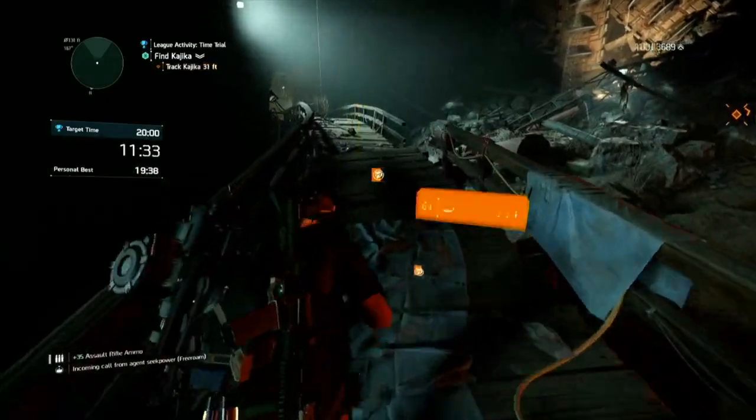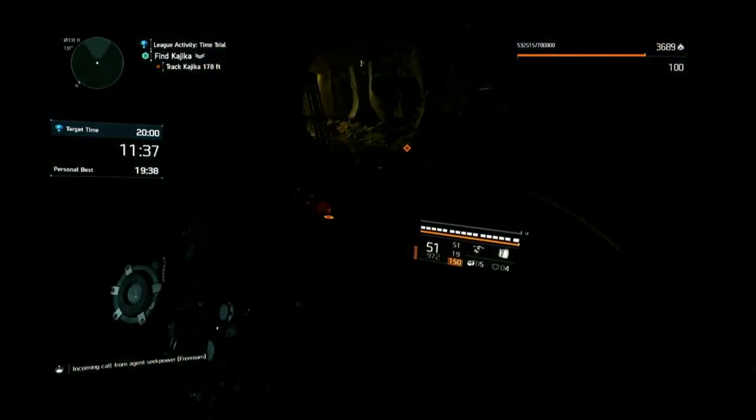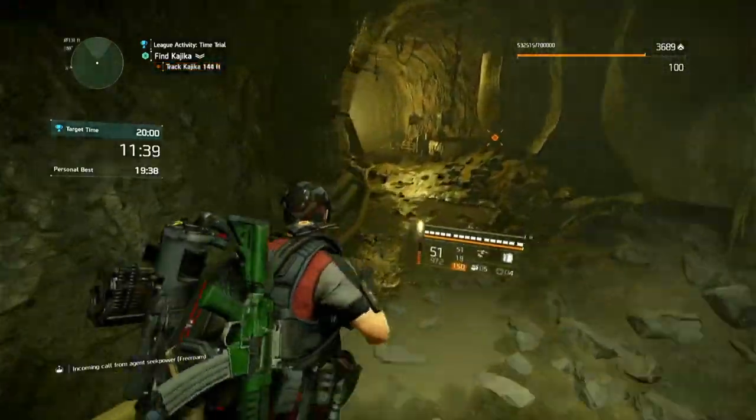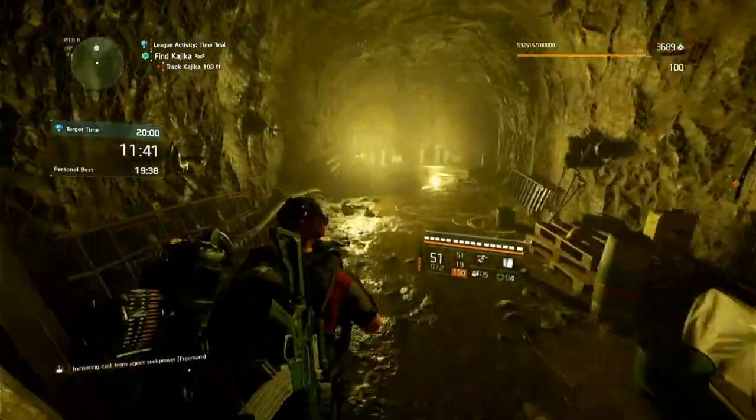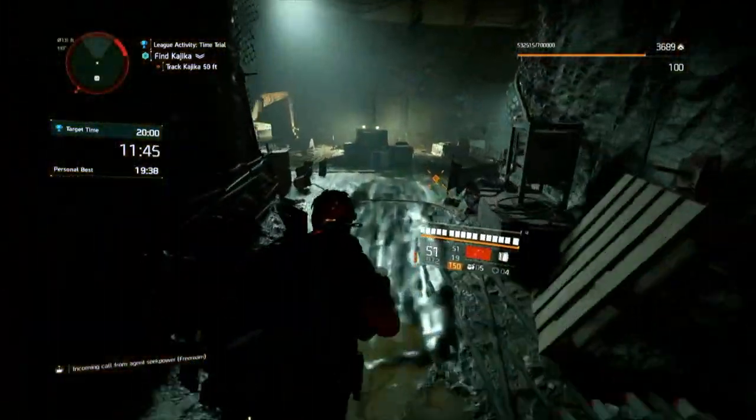Agent in need of backup. Taking out that drill was a start. I don't know about you, but I don't want to be looking over my shoulder every time I take a leak. If Kajika gets away, he's gonna come for us. No pressure, Agent.